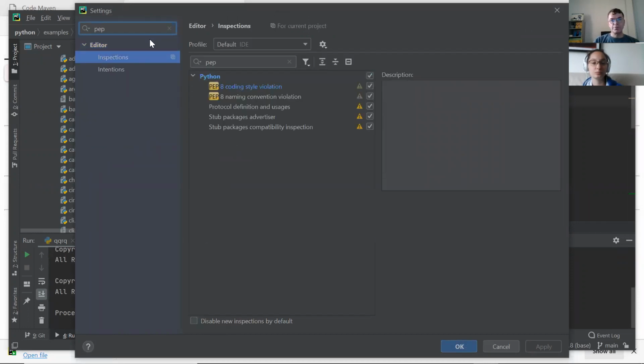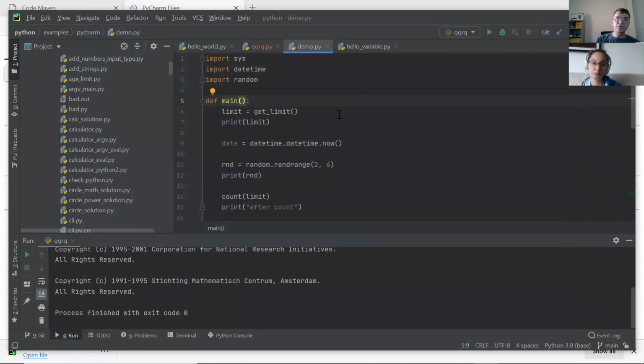I went to the file settings, typed in pep, and it shows me the one that I just disabled. Here you can configure it. So if you disable something and later decide that you want it back again, you can go there and configure the whole thing again.